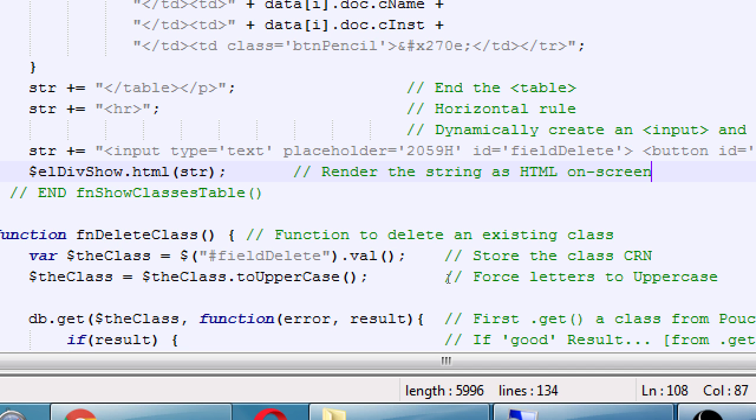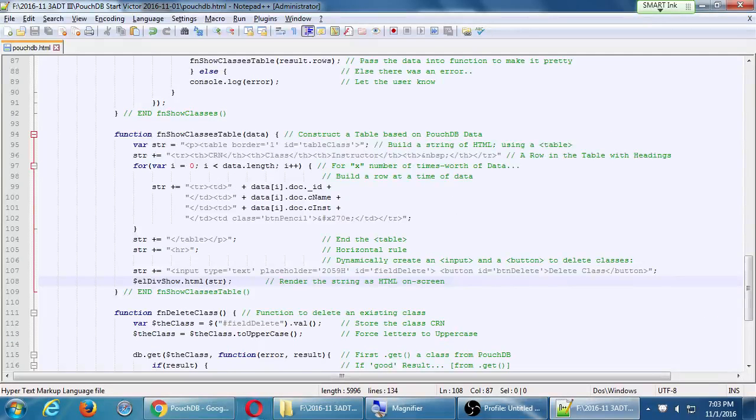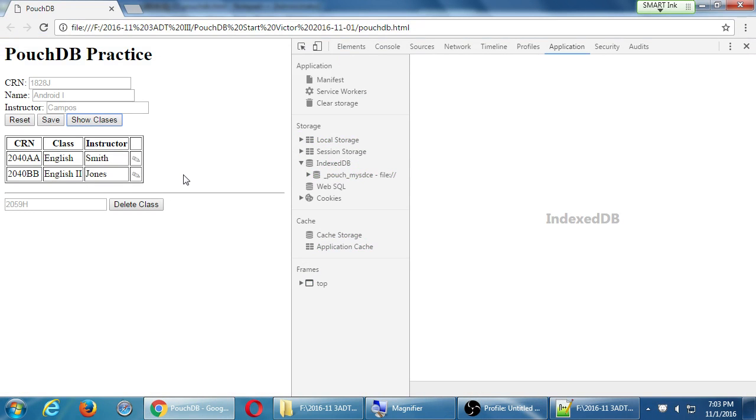Right, so if all of that works, let's save that. We'll take our first break. And then after we come back, well, we need to now update data in the table. So we've got, I want to fix that to say English too. We'll set up a way for us to have that pencil be active, to click and edit that data. But that's after the break.